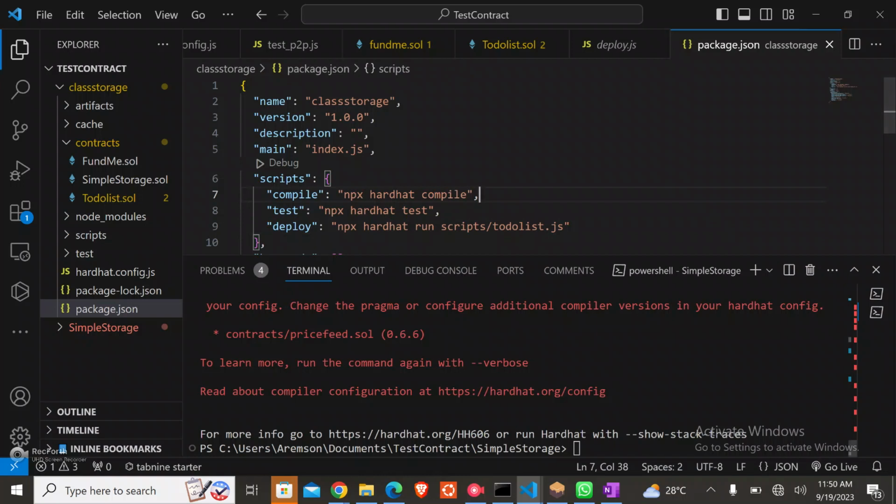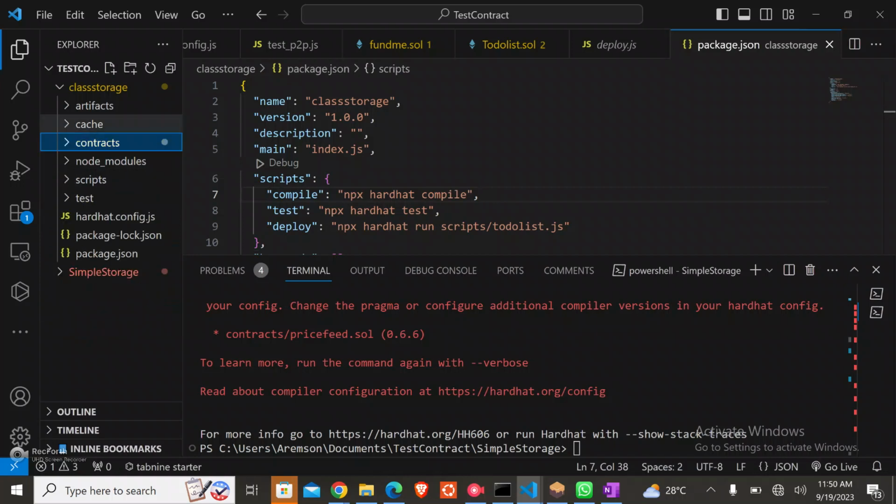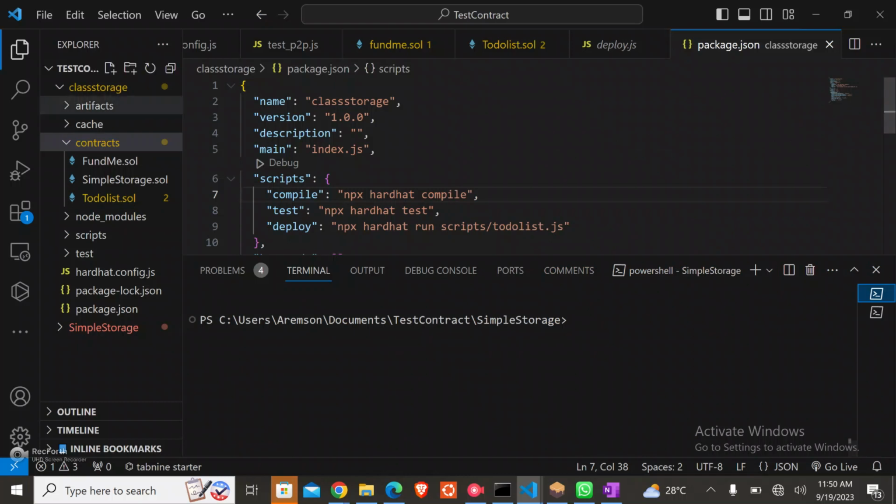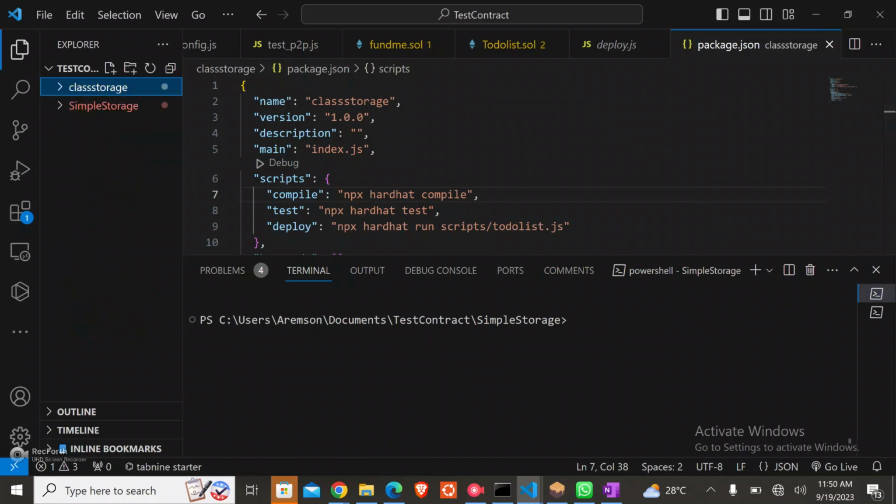So let's save. Yeah, we're having an issue with this. Oh, sorry, I'm not in the directory. So this is the directory for this one.